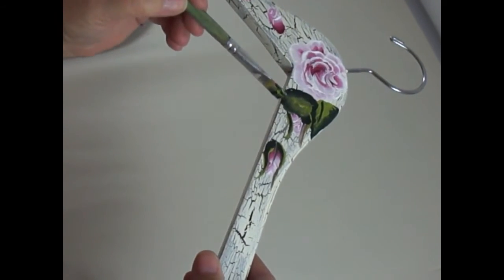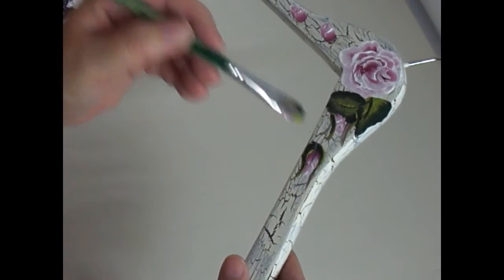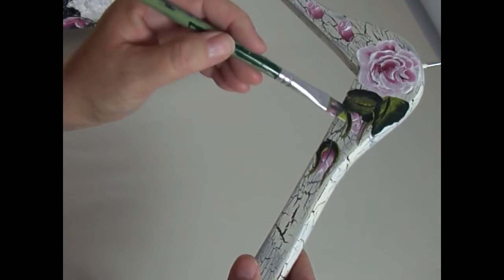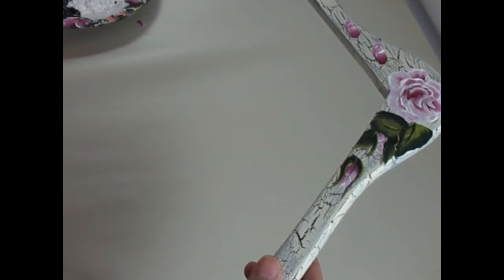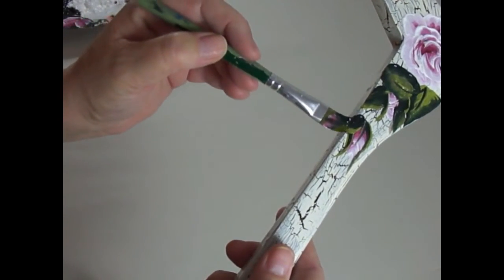Like I said, it's okay for some of the colors to intermix. Kind of gives it some interest. And then basically what I'll do is just add some quick little petals. You can add as many petals as you want or as few.